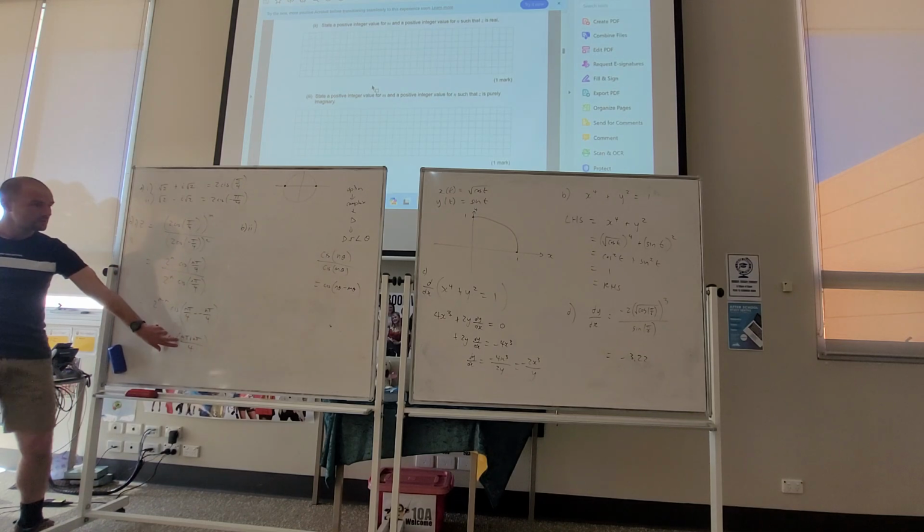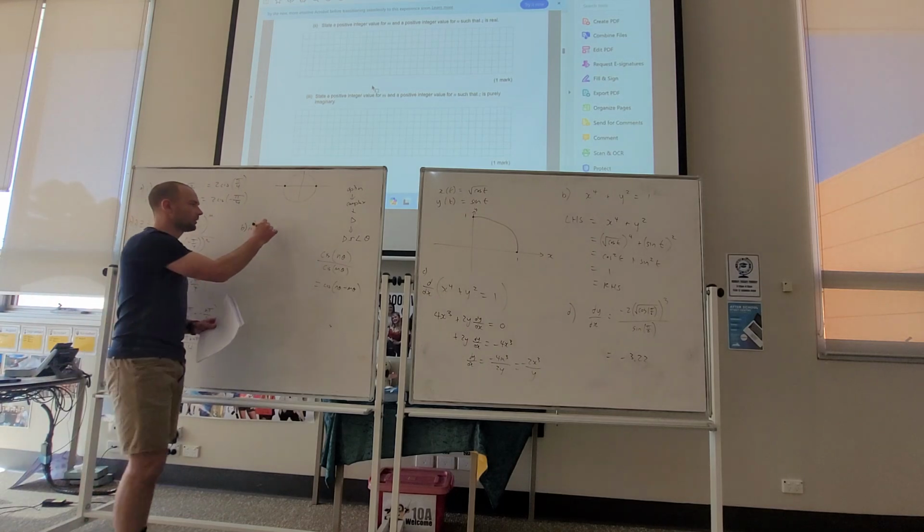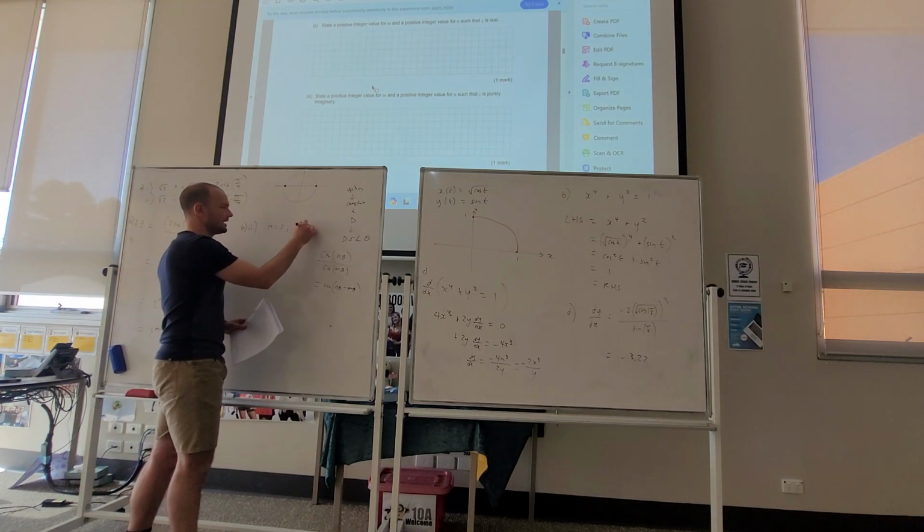All right, so that's going to occur when both m and n are 2, we would get pi. Yep. If both m and n were 0, although we're asked for a positive integer value, so we can't use 0. So the first point is going to be when m and n are both 2. Could be something like m being 3 and n being 1. All right, so we're just asked any value for which it's true. So I'm going to go with if m is 2, then n is 2.